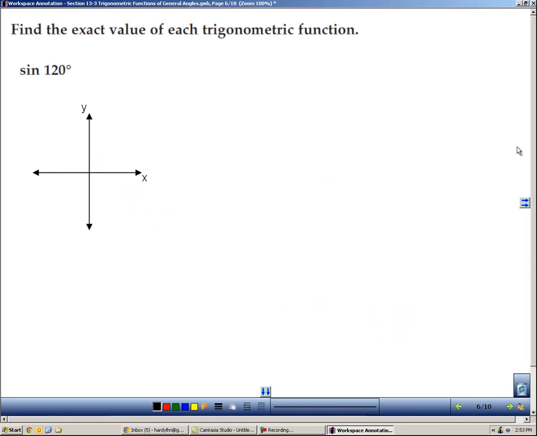Okay, so here we want to find the sine of 120 degrees. But the difference is it says we want the exact value. So we cannot just put this into our calculator because our calculator gives us a decimal approximation. So we're going to use what we've learned today to find this. We know that 120 degrees brings us into the second quadrant, somewhere like that. So this here would be 120. And then that gives us what kind of a reference angle? That's going to give us a reference angle of 60 degrees. That's important because if we're going to use sine of 120, then really we can find the sine of 60 degrees. That's what the reference angle's for.